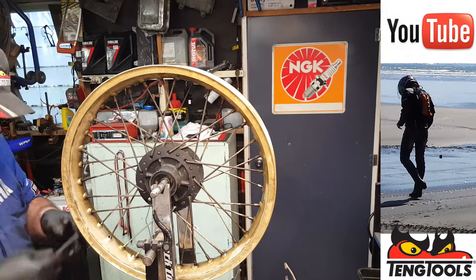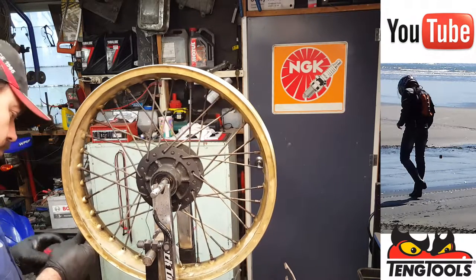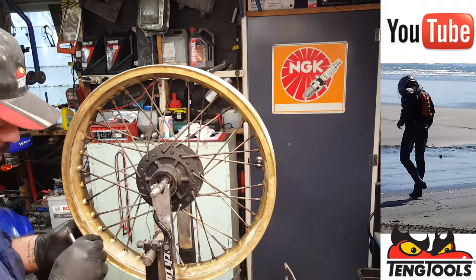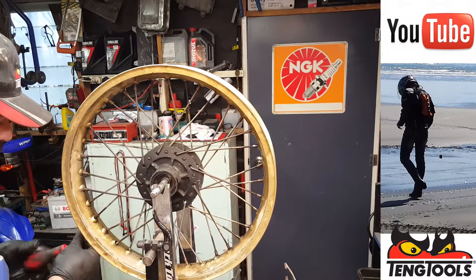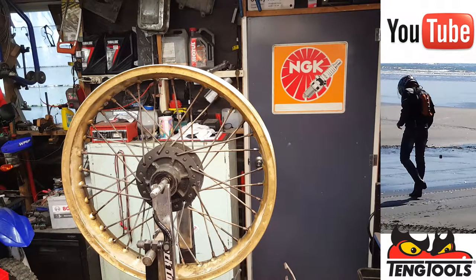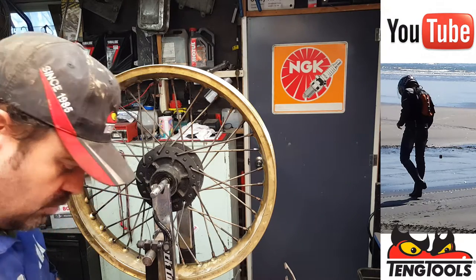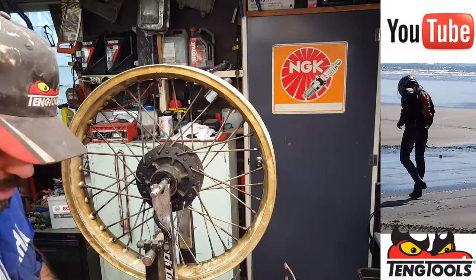I think the important thing to remember is which ones are the 90 degree ones, which ones are the ones that are a bit more of an angle. So I've come up with a cunning plan for that. A cunning plan, Baldrick. Okay. So we will use yellow for that one, just slightly more than 90, and we'll use white to mark the 90 degree one. Easy. Color coded, nice and simple.